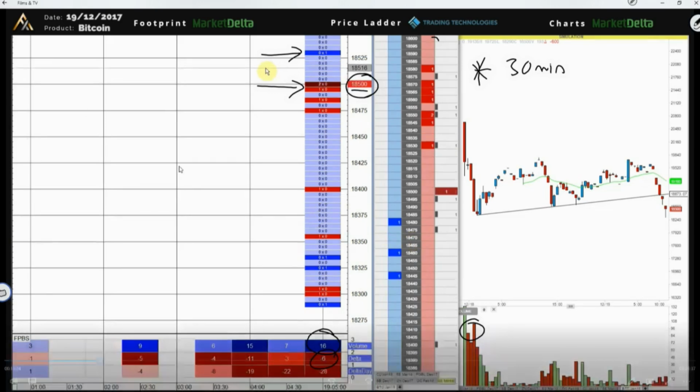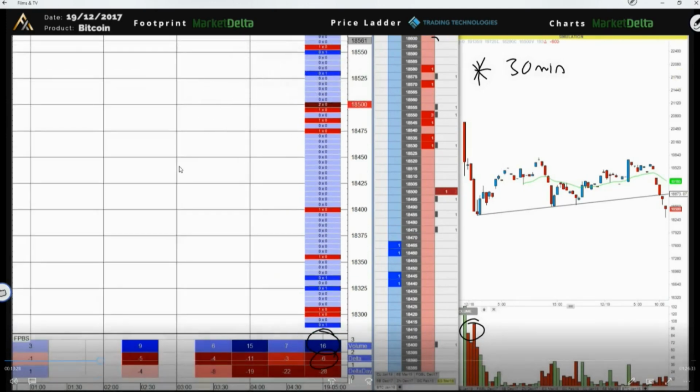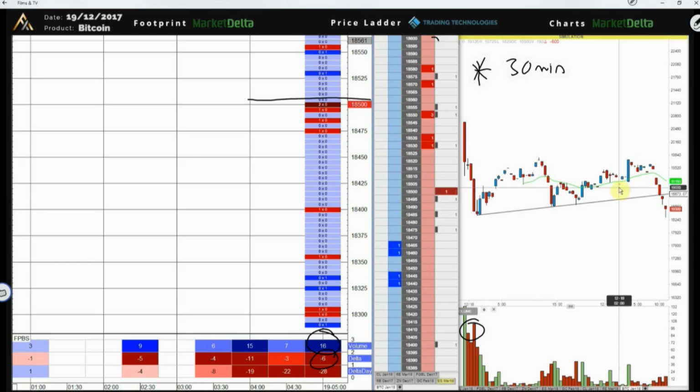And what we've seen now is the market's come up and we've found a seller at the 18,500, and straight away we can see that another seller's been hit, another seller's been hit. So if you look up here, very interesting again. It almost looks like a carbon copy of the low. The market was searching for a seller. It found the initial seller at, call it, 18,530.